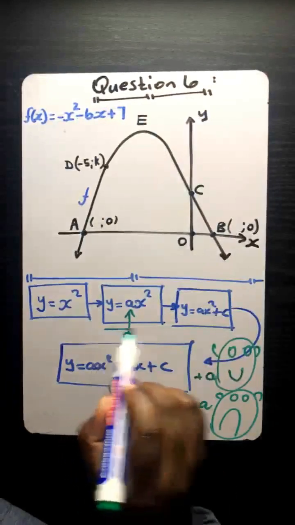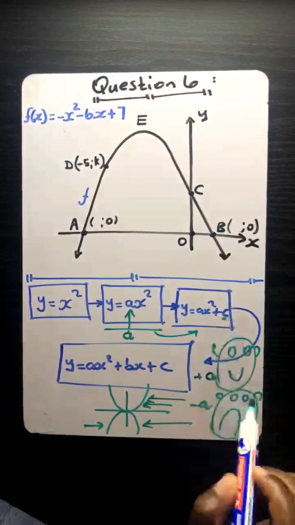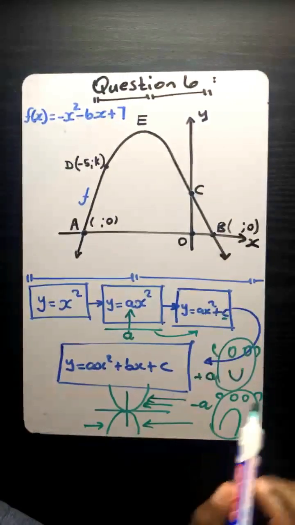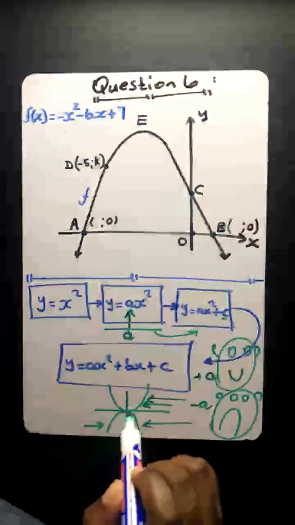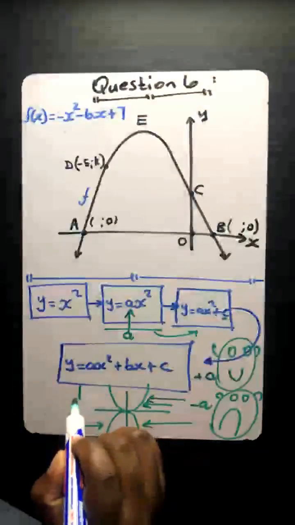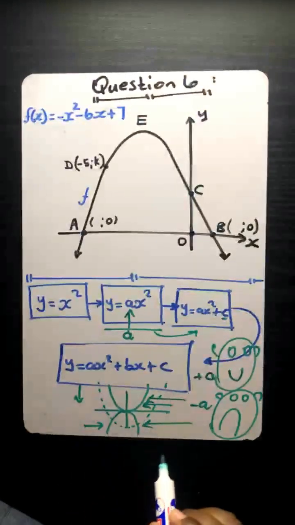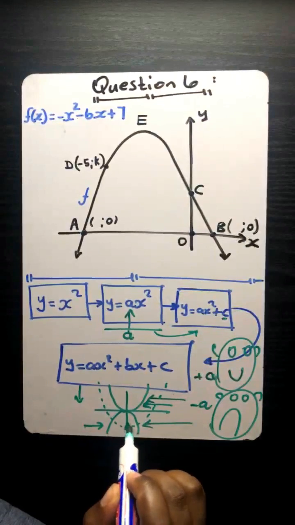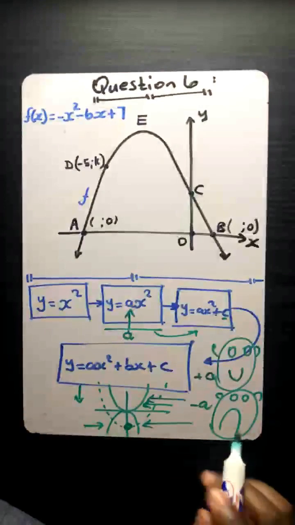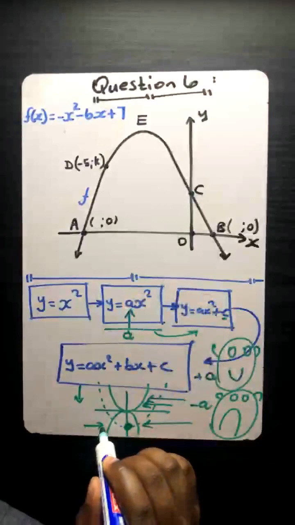From here, we go to that. What is the impact of C? C tells us more about the vertical shift. If you remember, we are having that, which is determined by the A value. But this can be shifted downwards, meaning it is therefore going to do something similar to that. So the C value is actually that point there, which tells us by how much did that shift down or by how much did that shift up.